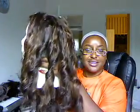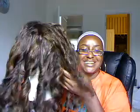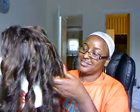But I am in the process of ordering maybe a full lace human wig, so be on the watch for that, because I'm going, if this supplier that I'm using synthetics looks like this, I want to see what their human hair looks like. You know what I'm saying? This is beautiful. I mean, you can brush it and then they just, those waves, look at that. Wow. Love her, I love her, I love her. She's my number uno.